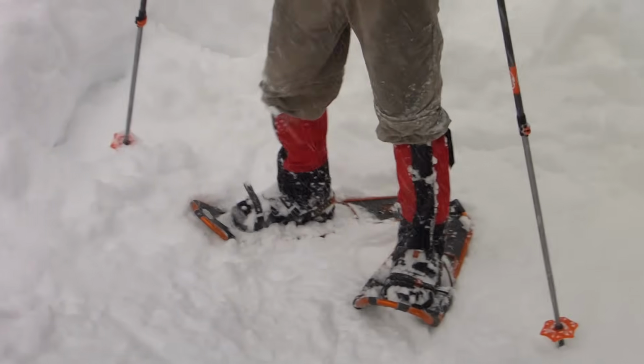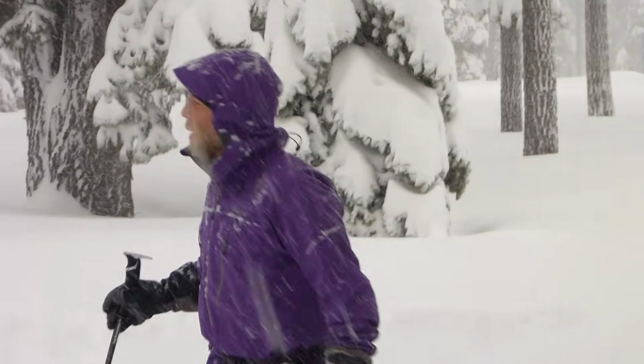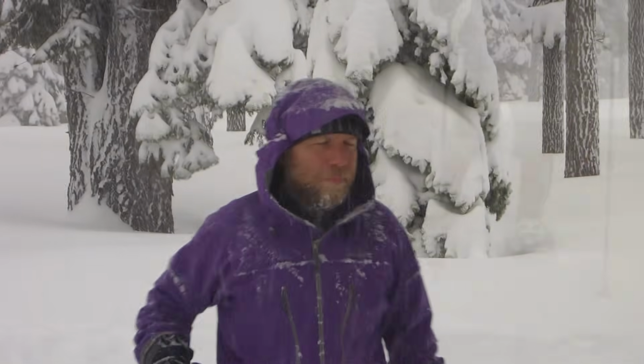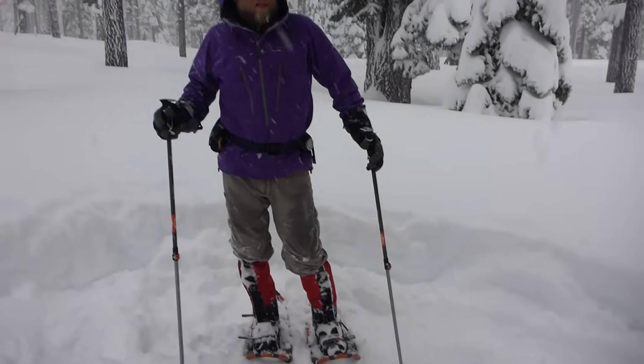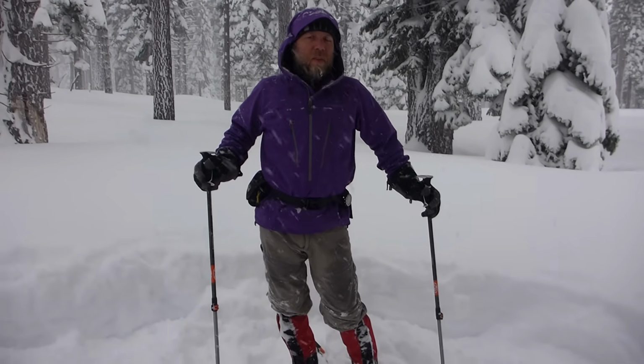It's a pretty simple technique, but again, it's just one of those things that you have to fall at least once to realize that you can't just act like you normally would and take a step back like that, and all of a sudden you've pinned yourself to the ground. A lot of people don't really think about it until they've fallen once or twice trying to do it, and that is walking backwards in snowshoes.